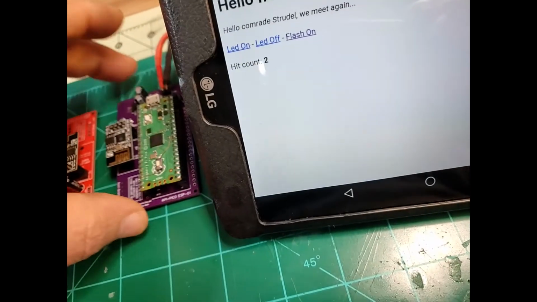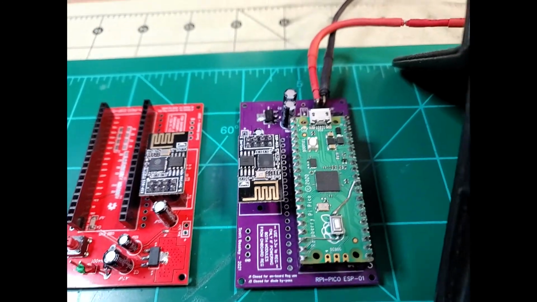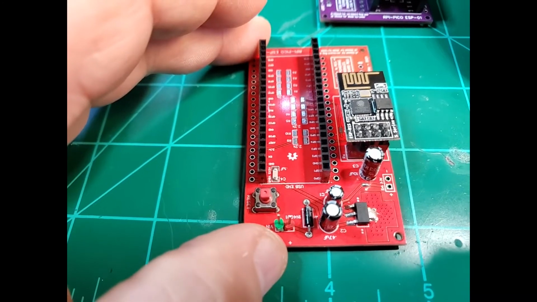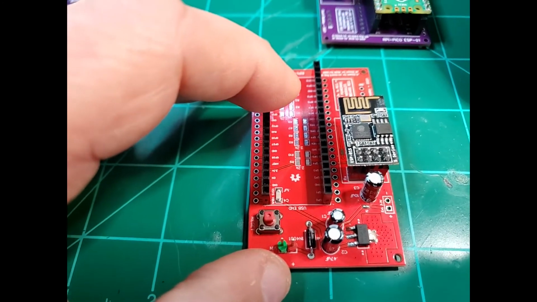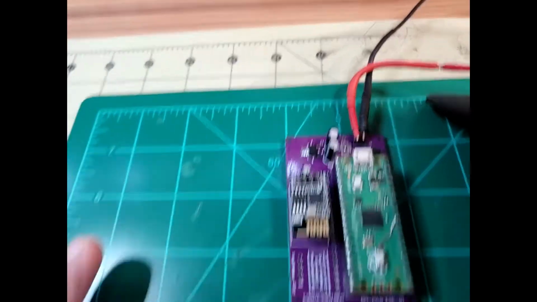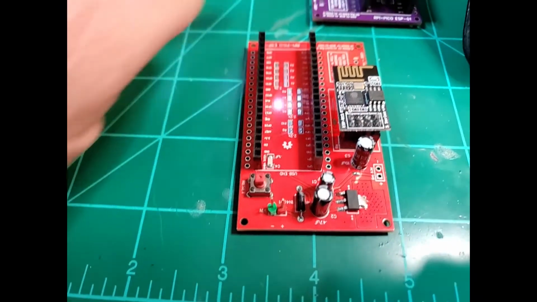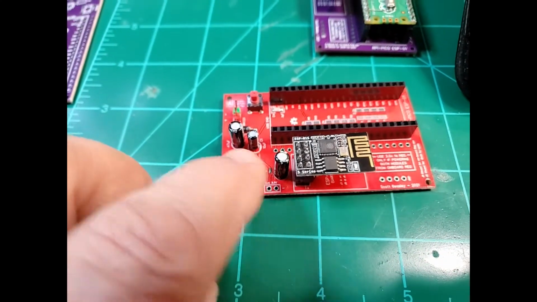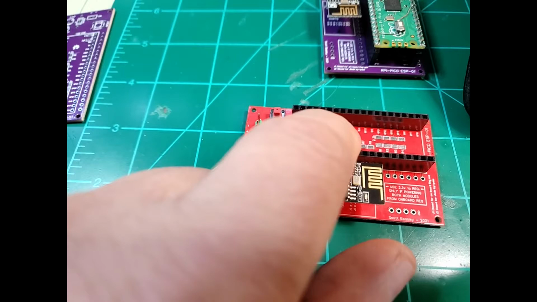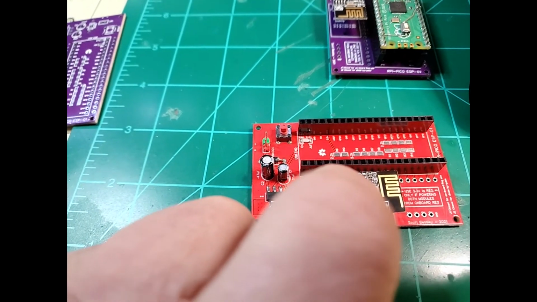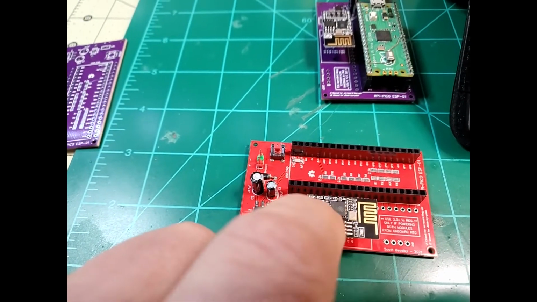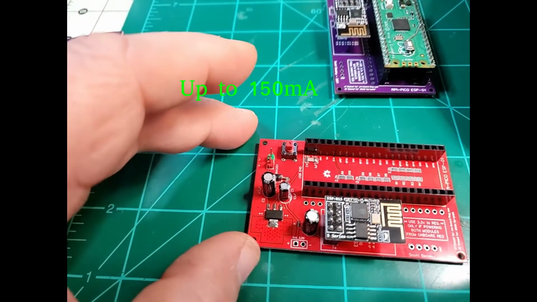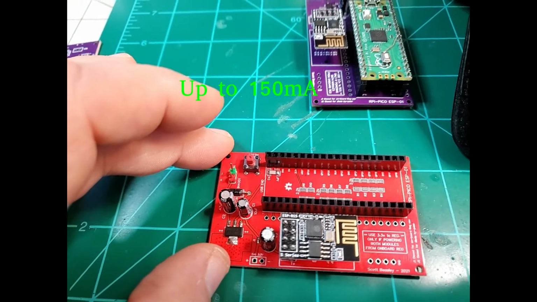Okay, so here is the board in use. Here's the one soldered up. Look at that one real quick with the components. Get a little better view of that. This one I have the diode on. This one I have the diode bypassed. And both of these have 3.3 regulators, 1 amp. You do want to use the 1 amp, like I said, because for the Pico and the ESP, you're going to be running usually around 150 during transmits and receives.